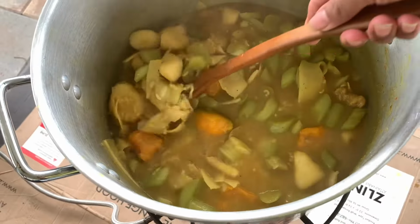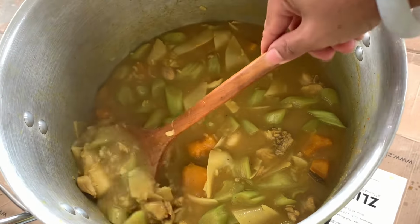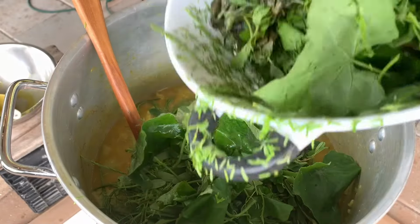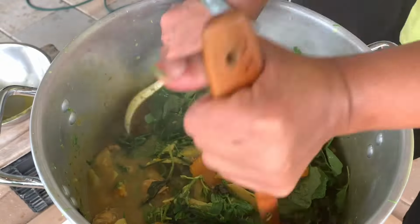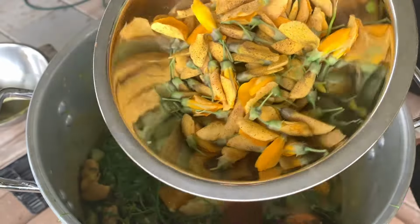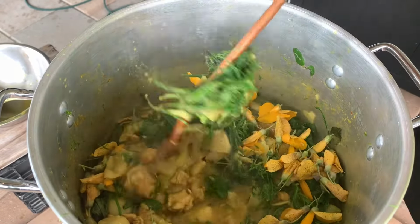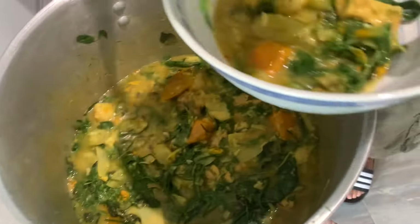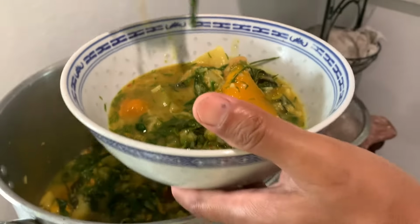So the final phase is to add the vegetable, the green vegetable. So look at this taro, look good, right? And the pumpkin. This flour. The next day, I mean mushroom, that mushroom.